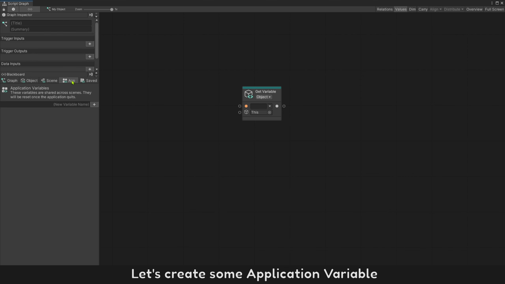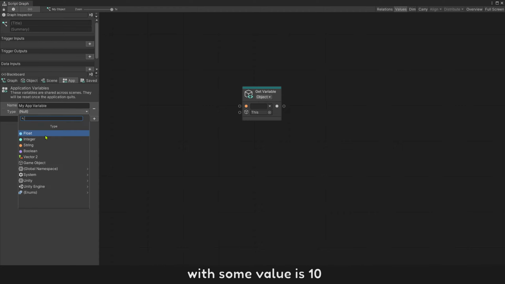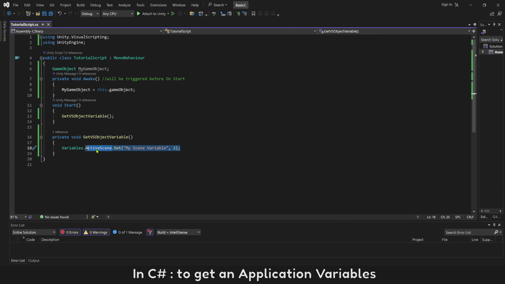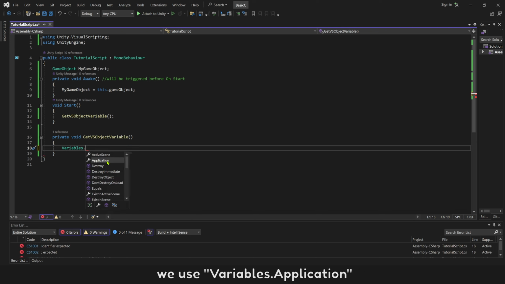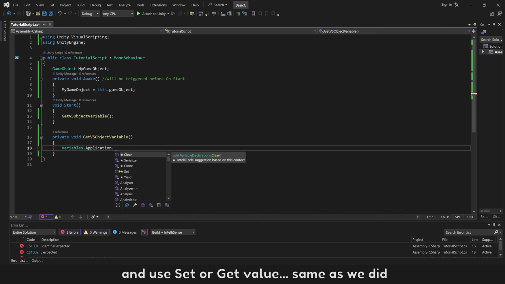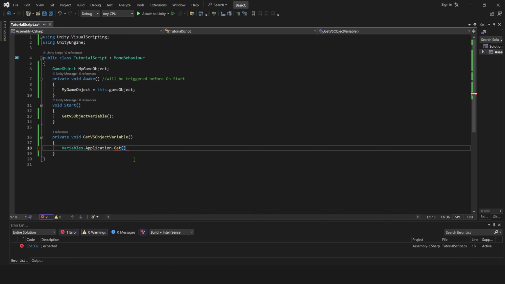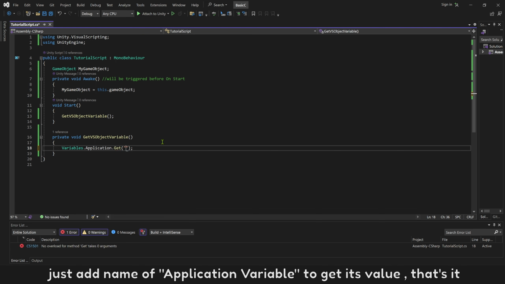Let's create some application variable, with some value, 10. In C#, to get an application variable, we use Variables Application and use Set or Get value, same as we did. Just add the name of the application variable to get its value.